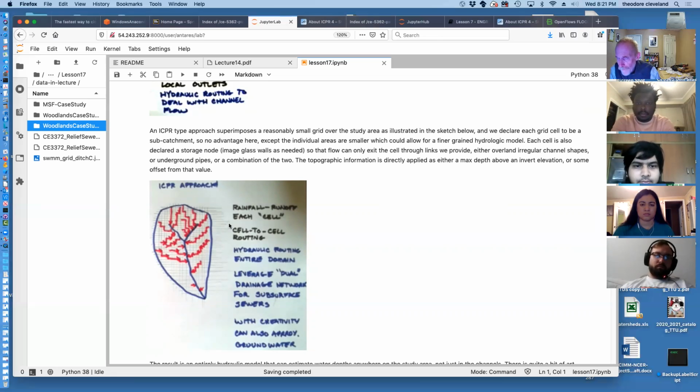And in doing that, we're able to directly incorporate topographic information, either as a max depth above an invert elevation or some offset from that value. And that allows us to capture the topographic drive of the two-dimensional overland flow component. We still retain whatever model we've built of the actual channels.